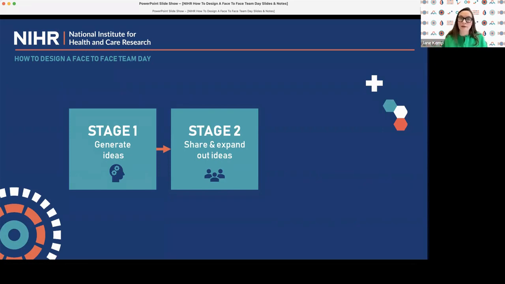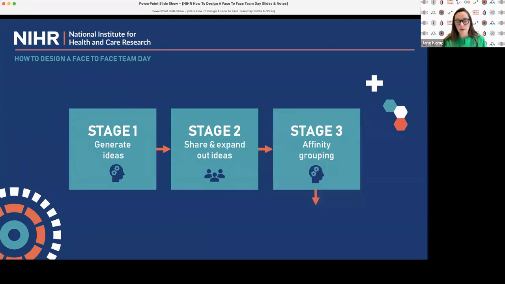Stage 2 is where we're bringing all the ideas together. So this is when we're back again in a group and we are looking for duplicates. If it's on post-it notes, we can group them together. Where are the duplicates? And at stage 2, the idea is build. It's building on those ideas that we've already got, building on the thoughts that we have, expanding out any of those existing ideas. It is still in there, no bad idea. Let's keep building it up, thinking about those Lego blocks, not knocking it down.